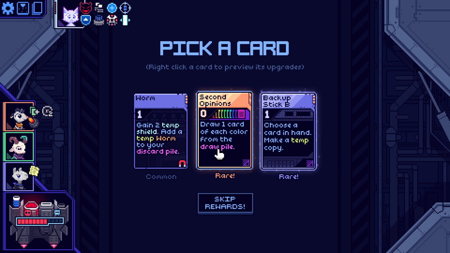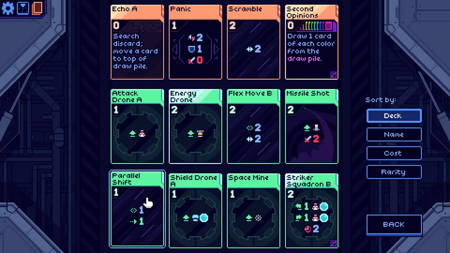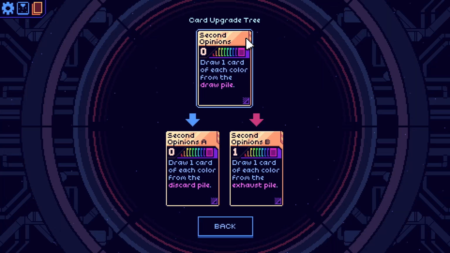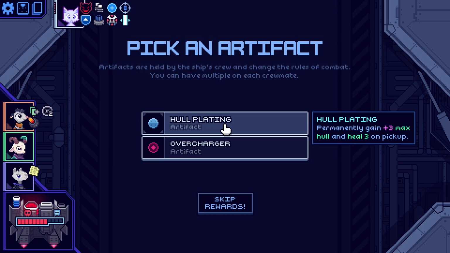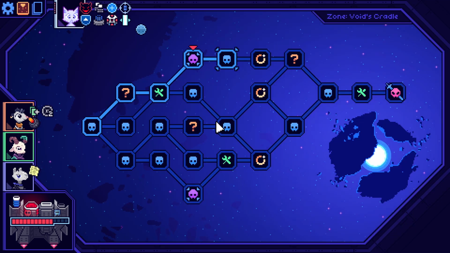Draw one card from each color from the draw pile. Second opinions can hit the flywheel. This is just a good get, I think. You can also upgrade it to make it draw cards from the exhaust pile, which is super interesting. Draw, discard, exhaust. We exhaust cards we want to bring back, so... Every fourth turn, gain overdrive. Doesn't work on the drones. We'll take the HP.